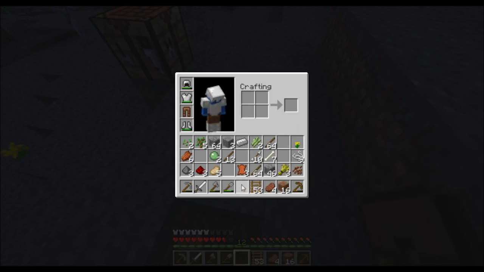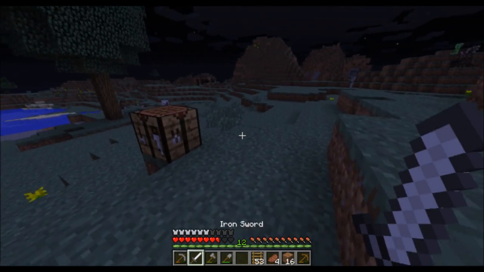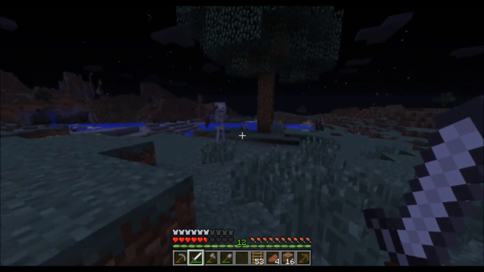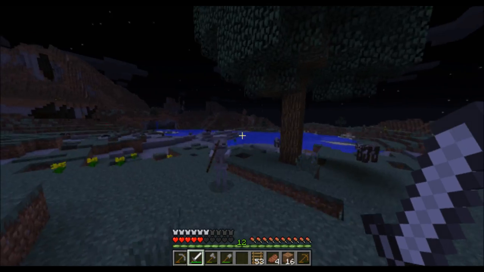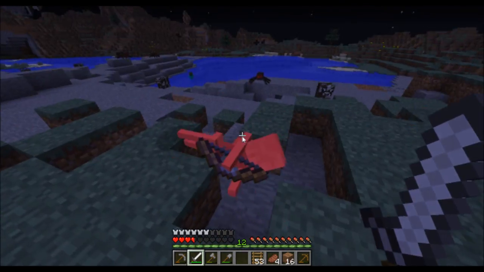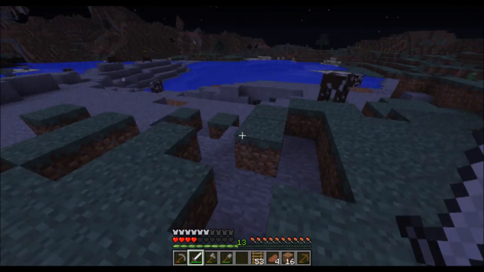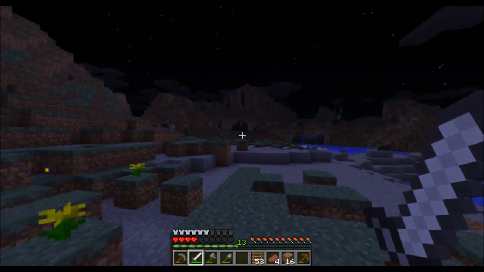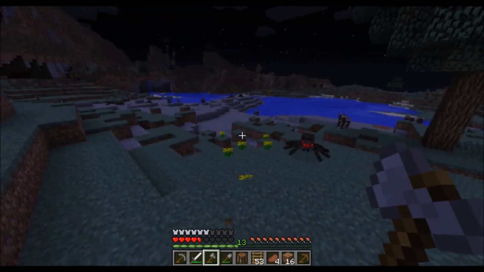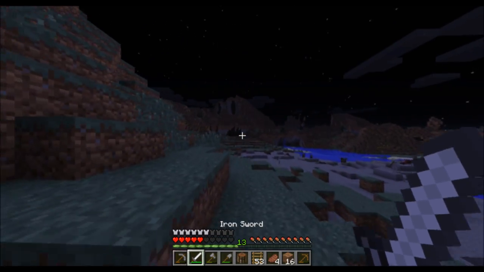So let's put those on. Put those bad boys on. Alright, let's go. No. Oh my god. He's got an enchanted bow. No. Okay. Do you get this bow? No. Okay, this will definitely be a challenge, so let's ignore some mobs and let's go.